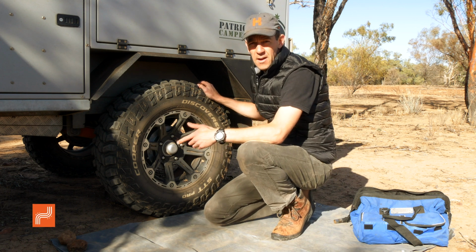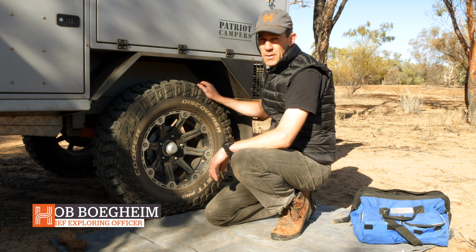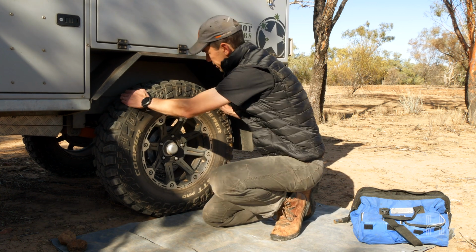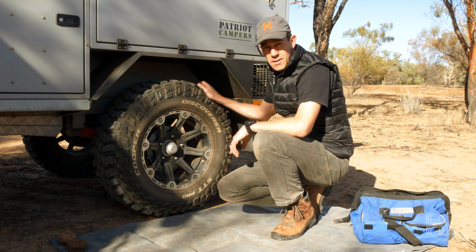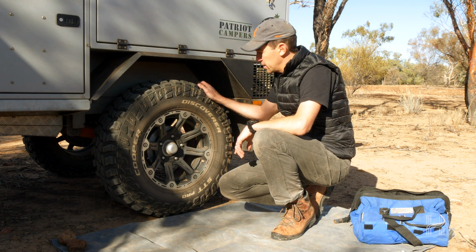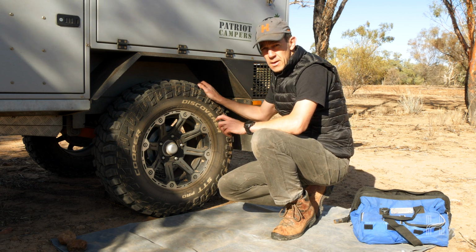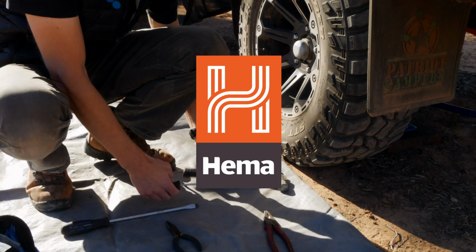So I've just been doing our usual check before we head off this morning. Came across a loose bearing in the back wheel. You can see that's quite wobbly. So if we don't address that this morning, that'll get damaged by the end of the day, and it'll be a major repair. So we'll get that hubcap off, check the wheel nut, and zip it back up.